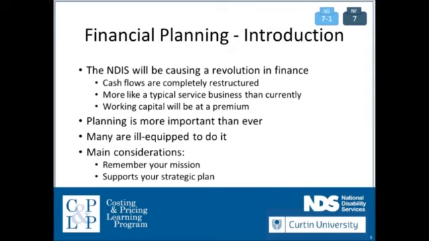The NDIS effectively is a catalyst for this within disability services organisations, but individualised funding more broadly, which has been accepted by all governments in Australia, requires us to start looking at financial planning aspects of our organisation. Those financial planning aspects, of course, include our budget process and are built from our budget process, but they also include the impacts of our costing and pricing so that we can understand what our target price gap is, which gives us an understanding both at the individual service level and also at the aggregate level what our potential problems are going to be as far as funding our organisation going forward.